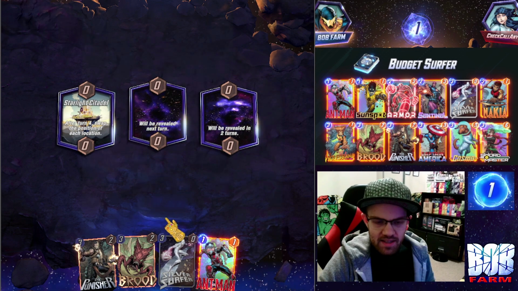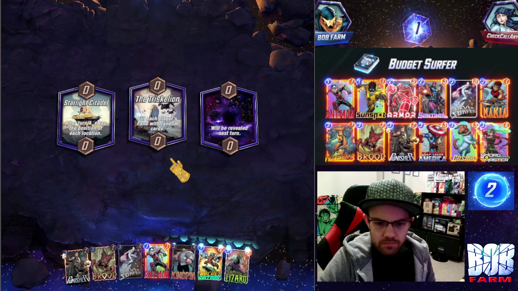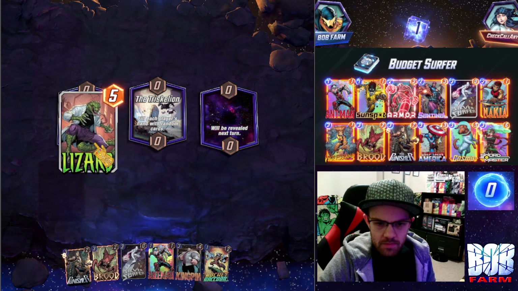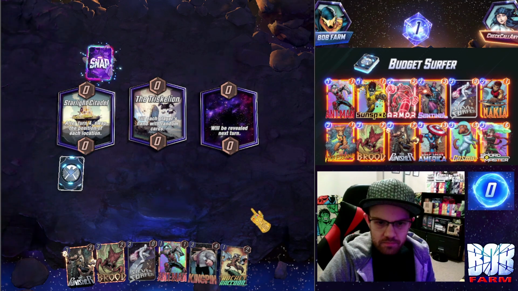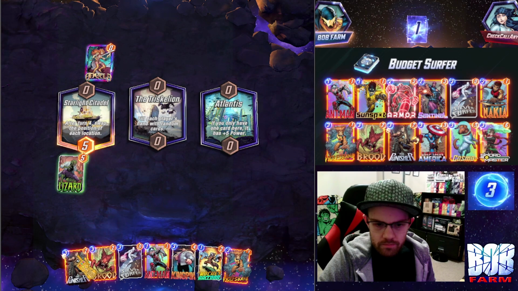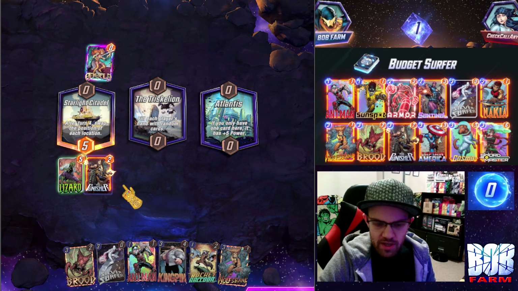Alright, this is a fantastic opener. We can hold the Ant-Man for turn 4, so let's see how the board plays out. Alright, well at least we got a 3-cost card. Let's get the Lizard down just so we can draw cards next turn. Okay, and they go with Angela, so they'll likely be over-committing to this lane. Do we want to fight over it? We have 2 power here.